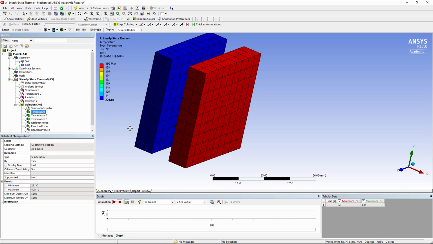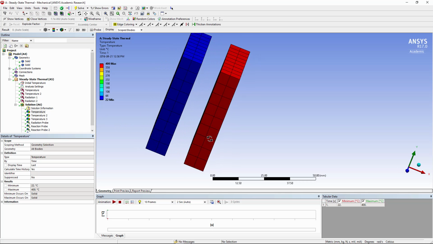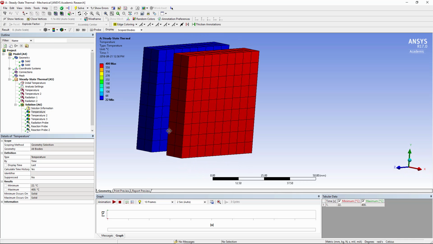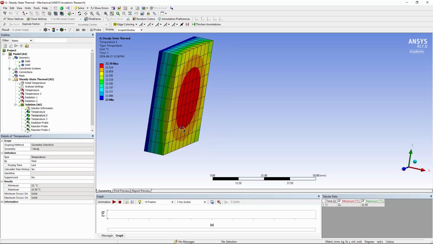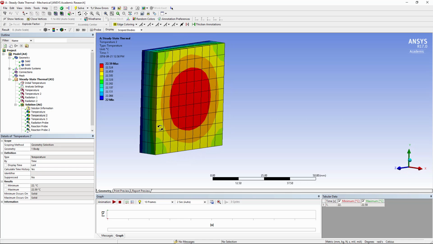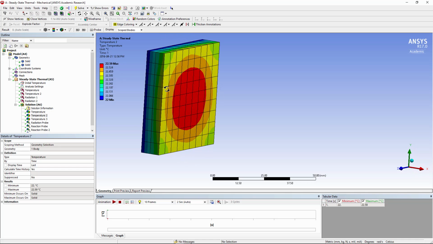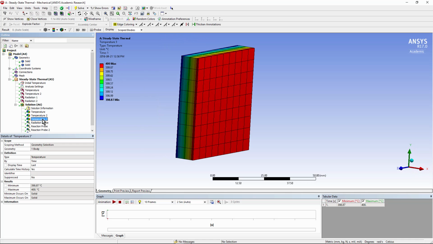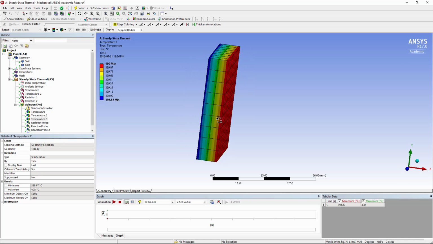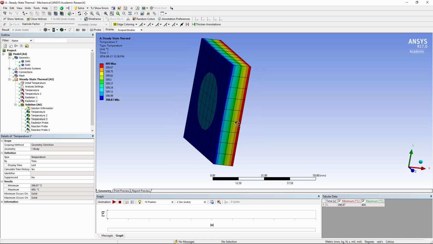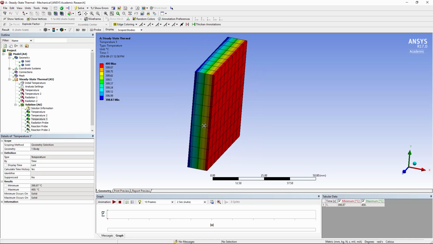Here we see the resulting temperatures. Now the two blocks are at a nearly constant temperature. I've inserted one object looking at the left block, and you can see it goes just a little bit above the 22 degrees that was imposed on the left side. And in the right-hand block, you can see that it does not go down very far from the 400 degrees that were imposed.